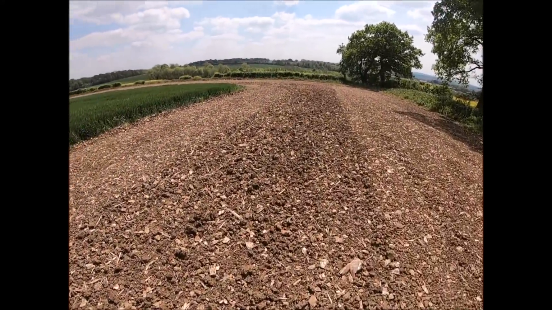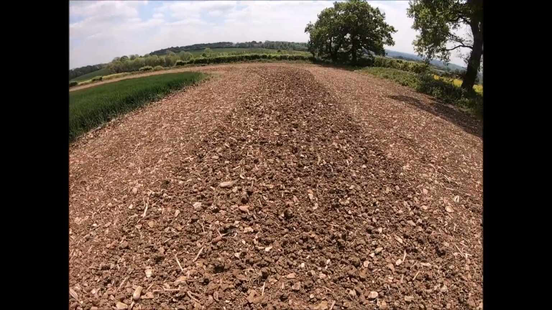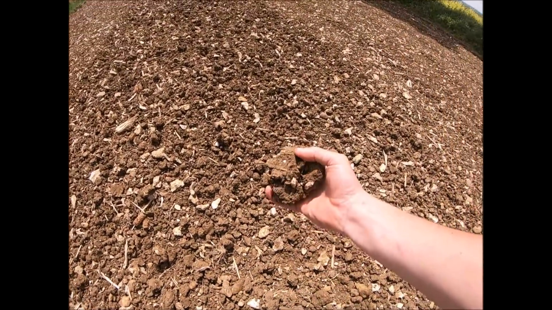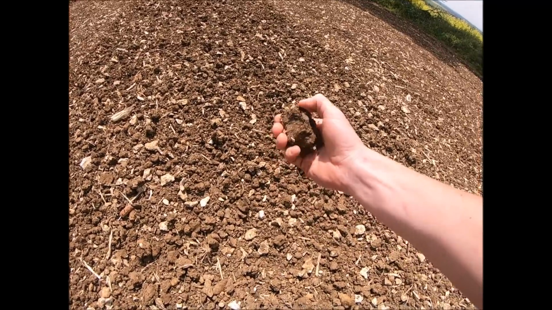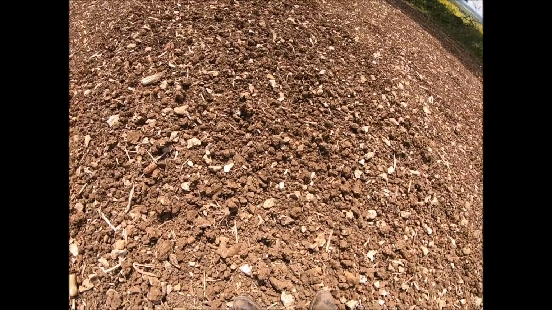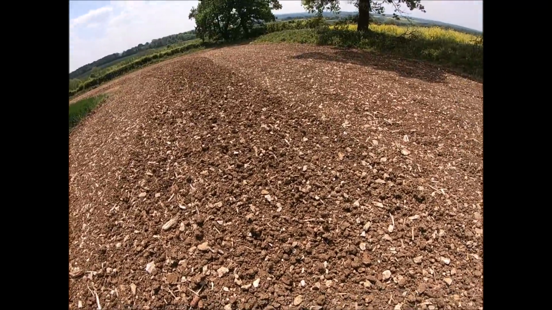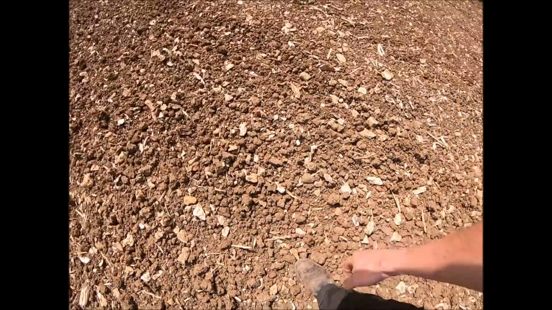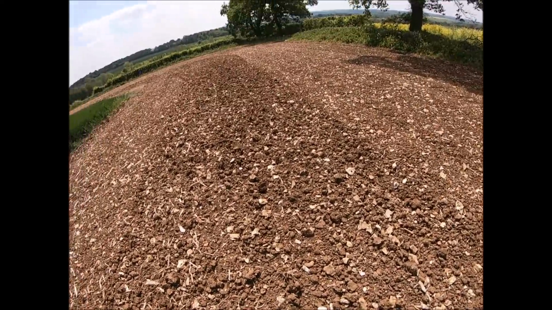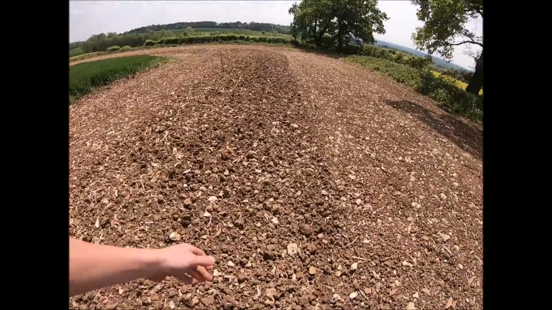Alright, so this is the seed bed, what the drill has left behind. It's pretty lumpy. Got these hard clods of clay that have sort of dried out, rock solid. At least the seed's under the ground. There's one there on the top, look. But 99% of it's under the ground, which is good. It's about 2 inches deep.